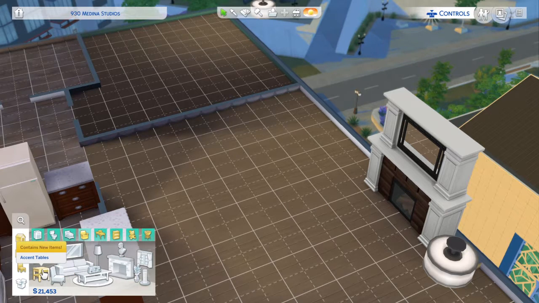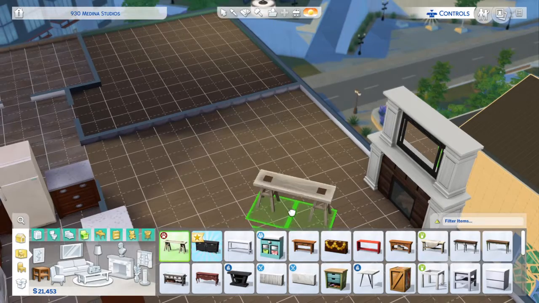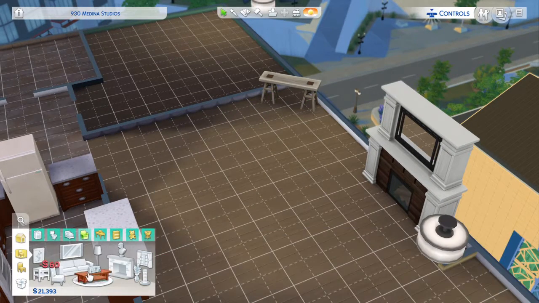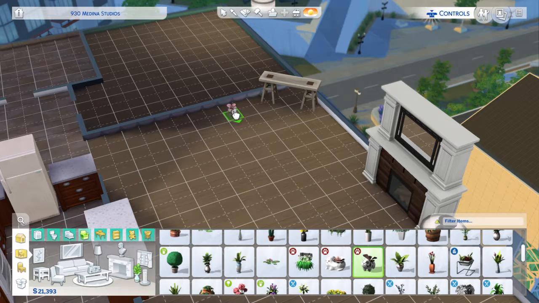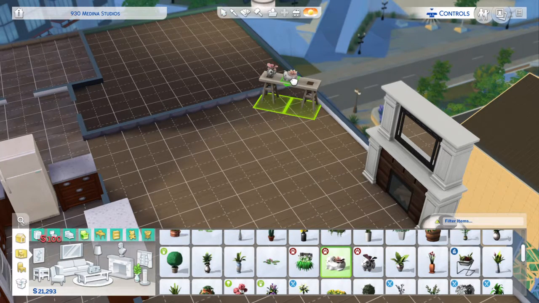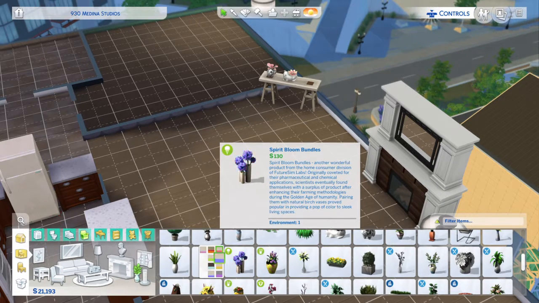Alright. Ooh, accent tables. We gotta love those. I love little accent tables because you can have one set up right here in the corner, and then have an indoor plant. Let's have this one. Oh wait, shoot. Okay. Like a little cat area.